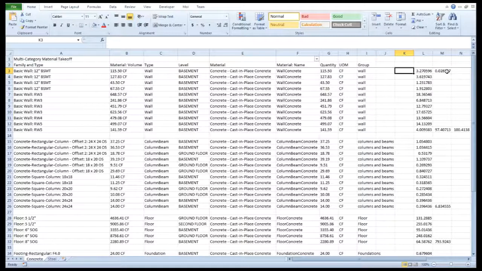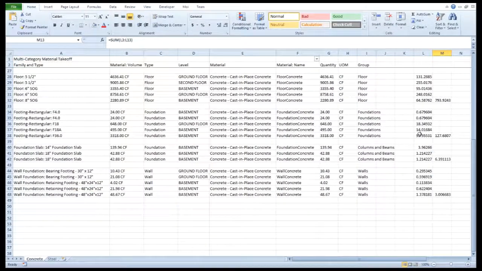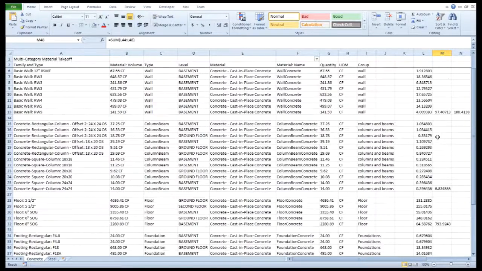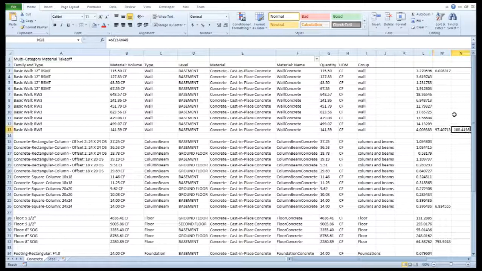Here is our conversion factor from cubic feet to cubic meters, and you'll see here I've got the total of each one. The total here is 97, but remember we had some wall concrete down here of 3.00, so the total is in fact this number here, 100.41.